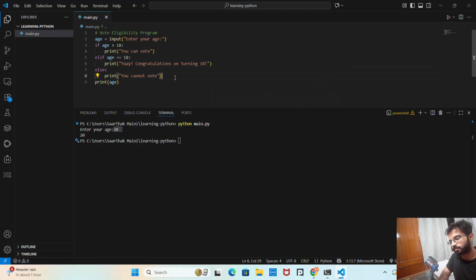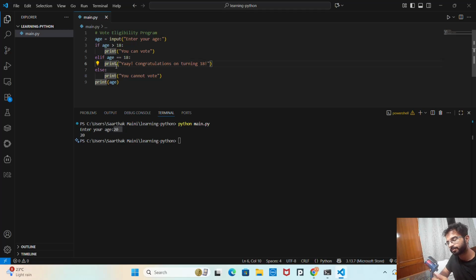So what is this? These are basically known as conditionals. Conditionals are used when you have to make some kind of decision, right? So I want to make the decision that is this person 18 years old? If yes, then I'll just congratulate them that yeah, you are 18. If you are under 18, then I'll say that you cannot vote, you are not eligible to vote right now, please wait until you are 18.